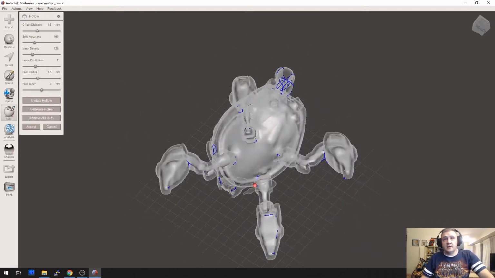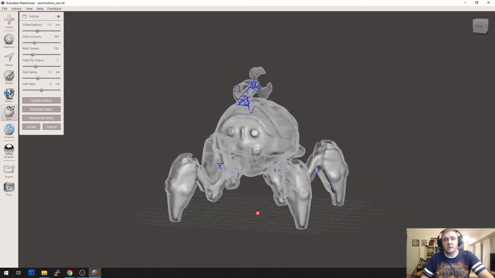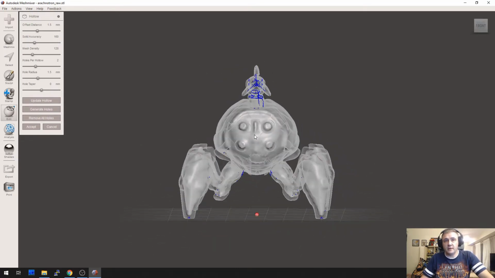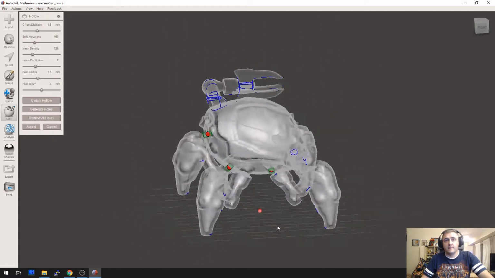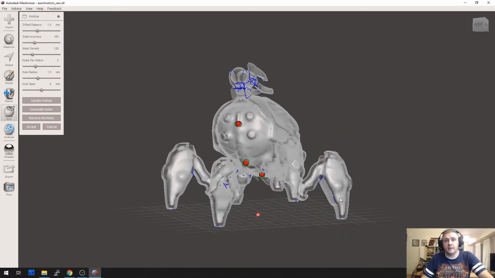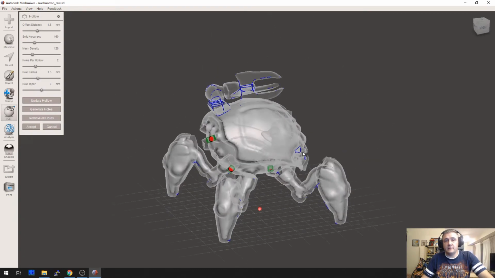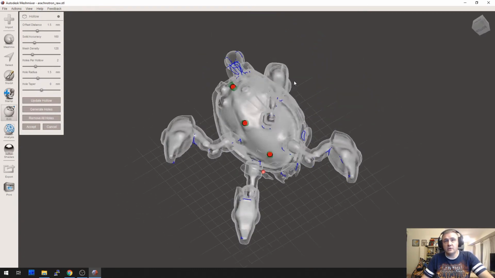Okay, now let's add some holes. I'll definitely add a hole here. Maybe another hole or two on his belly. Yeah, that'll do.